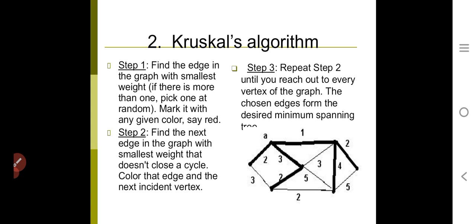So the first method is that we weight the graph, then join the vertices along with their weights. Then in the second method, Kruskal's algorithm, we put colors on the smallest weight edges. These are the two methods to find the minimal spanning tree. So this is all enough to know what a tree is, what a spanning tree is, and also how to find the minimal spanning tree. That's all.